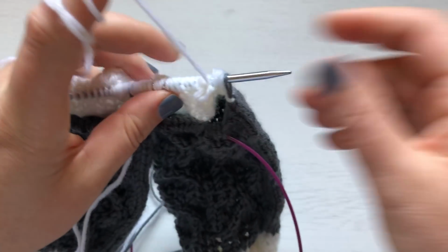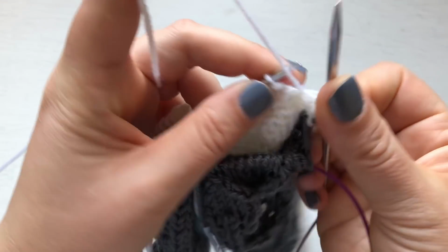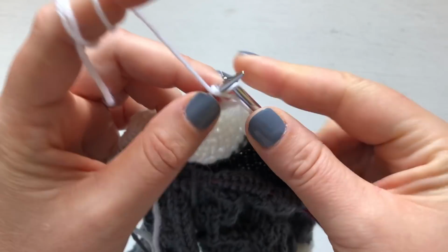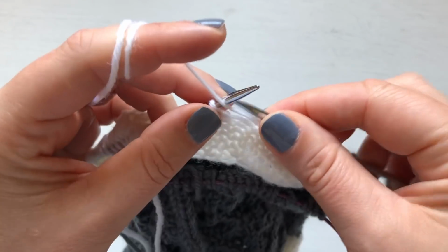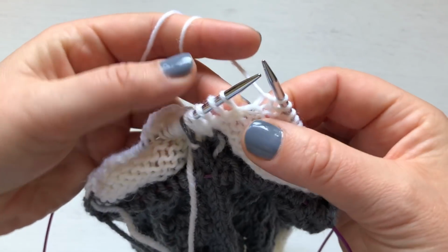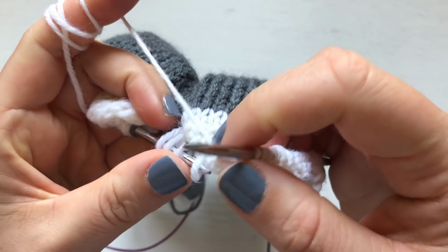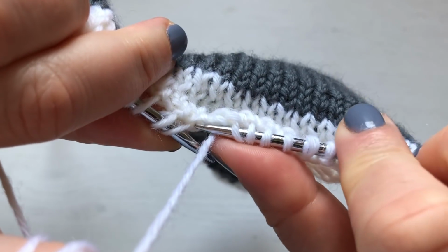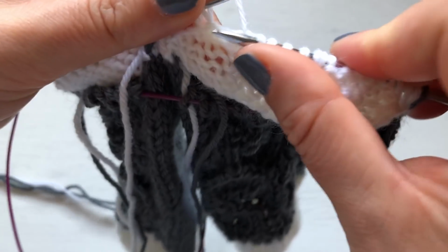I'm going to pick up the wrap on the wrong side, and I'll show you how to do that. So slip the stitches that are wrapped, parallel to our first wrapped stitch. And that's going to be a tall and skinny one, like this. Then you're going to flip your work like this, and you will see the wrap. My wrap is just here. You see it? It's just like a loop around the stitch.